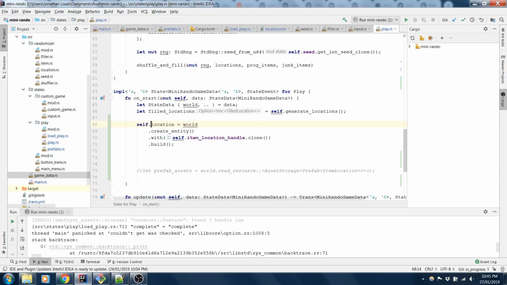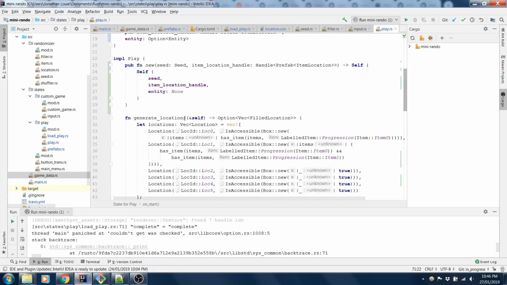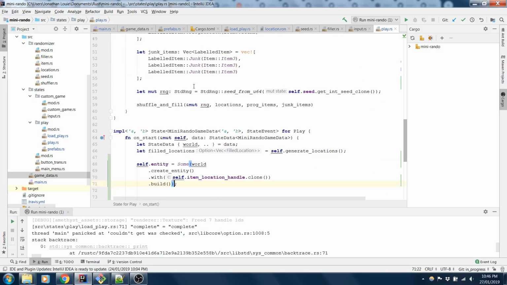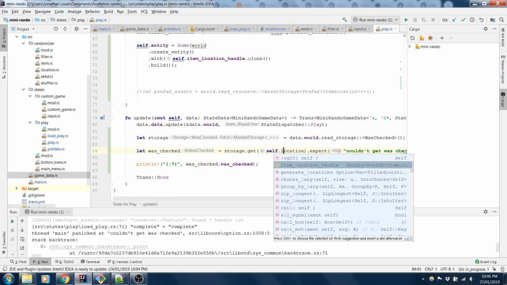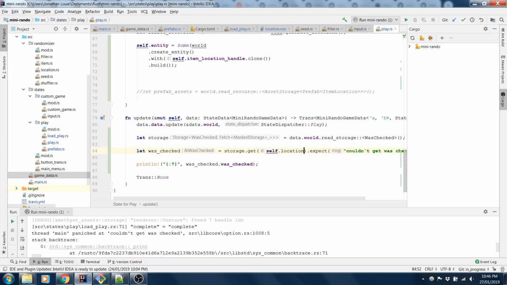Self.entity is that. We should wrap that in a Some. And now at this point here we can do self.location.unwrap. It should work.